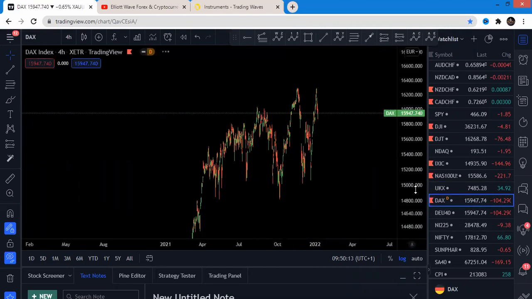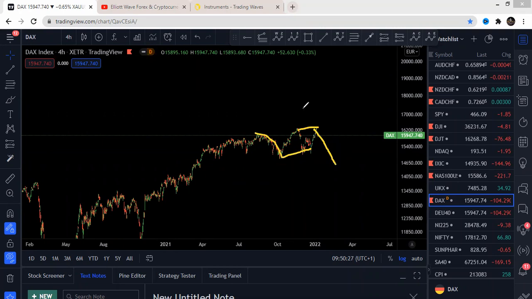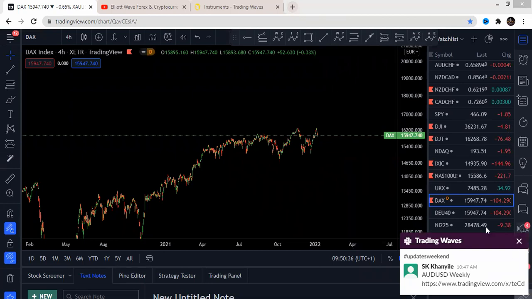The DAX also still showing a flat move. It's not really going anywhere, it's going sideways. So on the DAX, this is the way the correction starts. This is the move here in the middle. So we'll expect this one to make a move like this. That is a three-wave structure here in the middle, 1, 2, 3. We expect the DAX to come around this level before we push to the upside. So looking bearish there on the DAX.